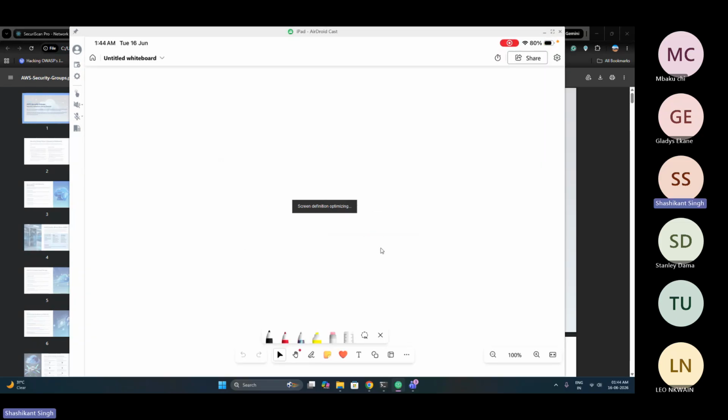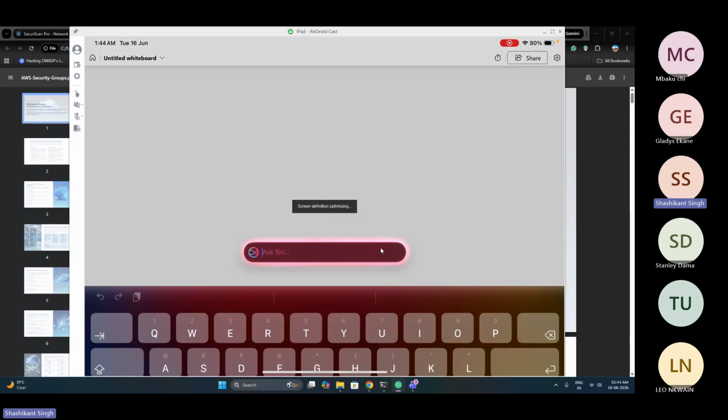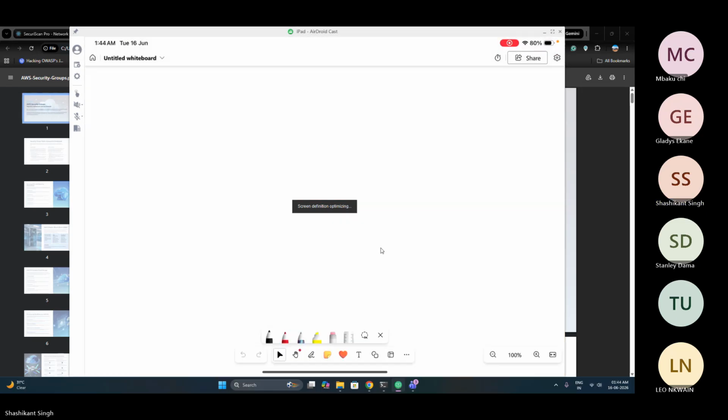Okay, let me explain the basics of networking first, and then we will get on to a little bit more complicated networking. There are two kinds of networks. Always remember, this is true everywhere: there are only two kinds of network. One is called a private network, and the other is called a public network. Let's start with private first, and then I'll explain the public ones.